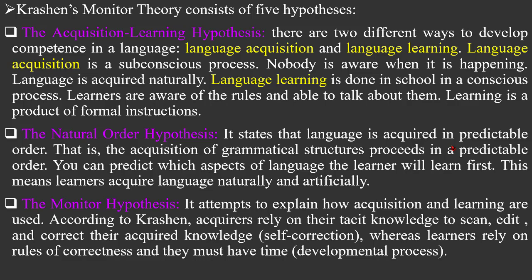And this takes time. It's not like your mother tongue. You do it quickly. It doesn't take time, because the rules are acquired naturally. But in L2, second language, this takes time because you rely on rules of correctness and you have to time to time look at the rules if you don't remember them, so that you can develop your language and produce language.